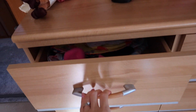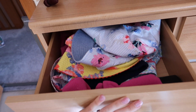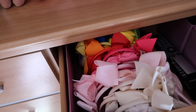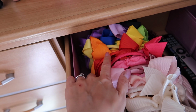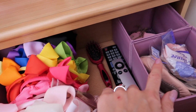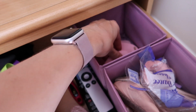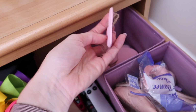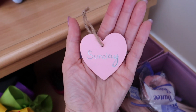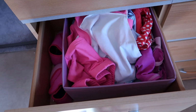Just going to show you what I've put in all of these drawers. This top drawer is for hats. Some of them are Bella's and Zara's, so at least the matching ones when I grab their outfits are together. And in here we've got the hairbands, which are along the side of that box in rainbow order. It looks messier than it is, but I think it's going to be easy to find. I've got hairbrushes in there. I've got ballet shoes, both ones that fit and ones to grow into, in that little box. And then over here I've got these little wooden hearts, which are quite sweet. They've got the days on them, so when I'm feeling super organised, I put Zara's clothes out for the week, including accessories, on a Sunday, just like I do for the children's uniform as they get older.